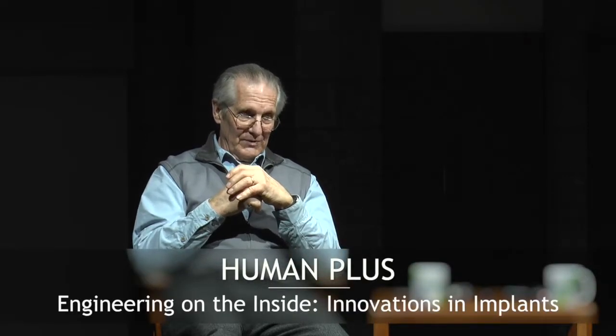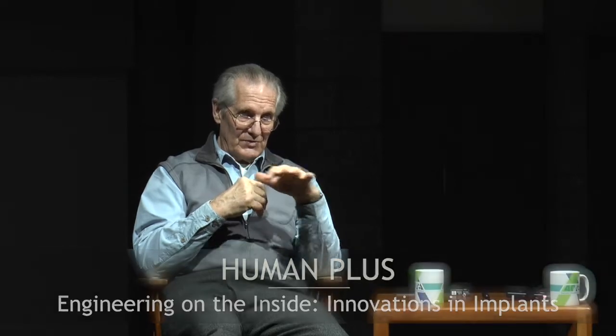It was a good idea, and demonstrated from the examination of these thin sections that we developed to look at under the microscope that, in fact, the bone and other tissues that were in close proximity to this porous material, which is a radical departure from the previous geometry of metal put in the body, were doing just fine. And now that technology is basically standard practice, particularly in the hip.